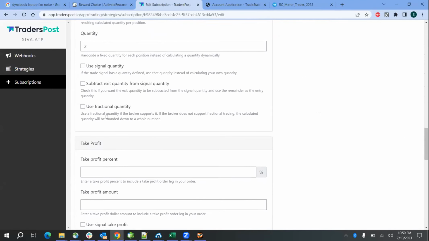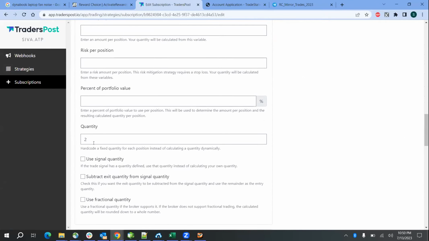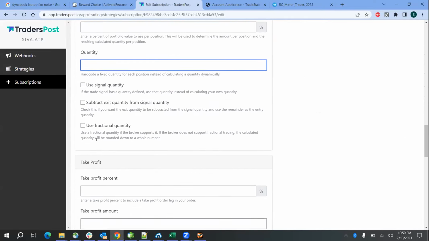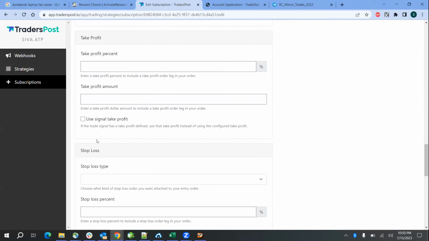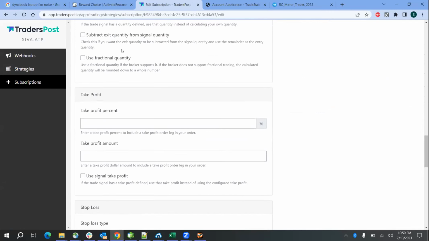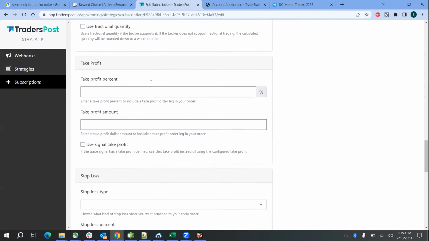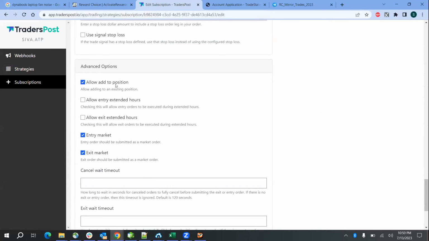Futures. You can remove the quantity. Yeah, you can say use signal quantity. And then allow add to position. That's okay, right? Yeah.